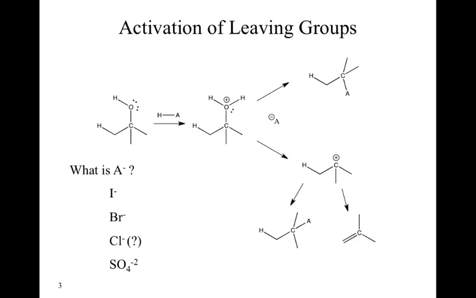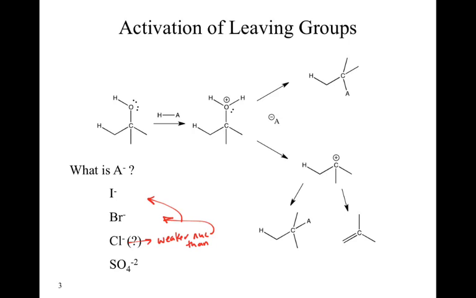Chloride hits a little bit of a question mark. The issue with chloride is not so much that it's not a strong acid. It is a strong acid. However, chloride is a weaker nucleophile than the bromide and the iodide. So what that means is that it doesn't quite work as fast or as efficiently as if we used HI or HBr. So we might want to throw something in there to help speed that along.